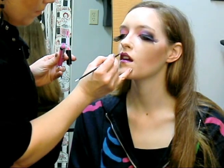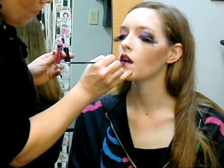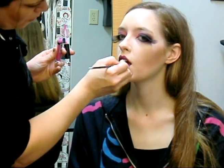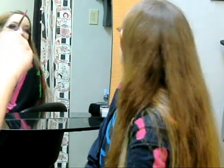I keep my dirty brushes or used brushes in a container that has rice in it so all my brushes stand upright while I'm in the studio. Getting ready to finish up the lip gloss overlay, just a little NYX hot pink. We're going to get ready to put some mascara on.